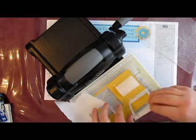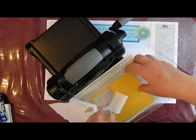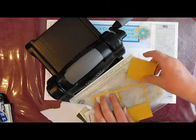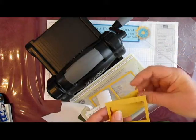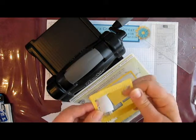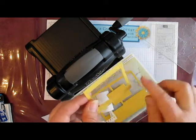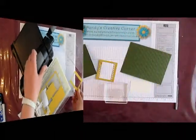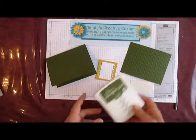Okay, you'll notice it just comes right off. This punches right out. There's a little scrap here you can use for something else. And then there's this. I will go ahead and poke the little holes out with my piercing tool and then be back. Okay, we're ready to assemble things now.